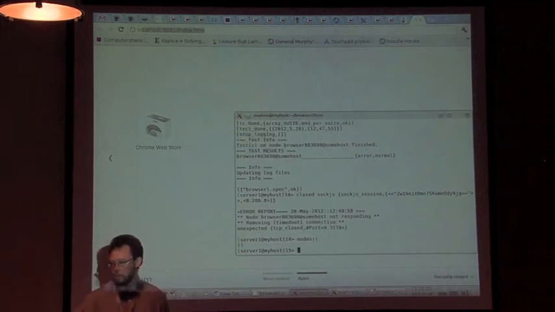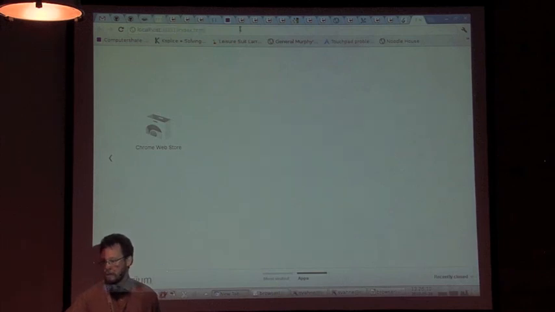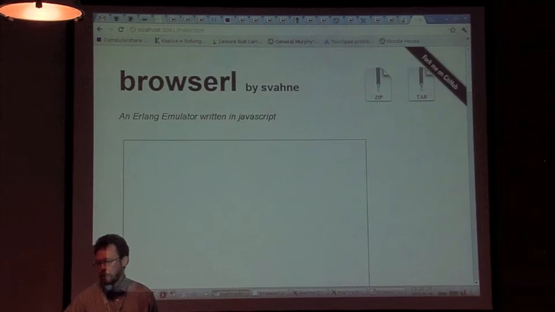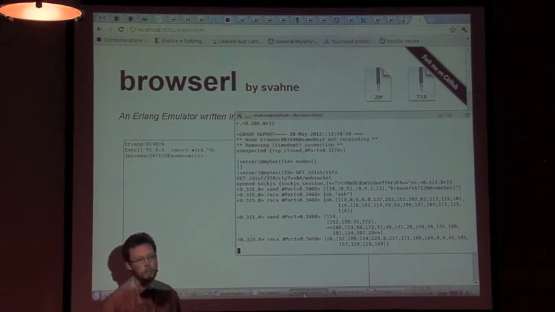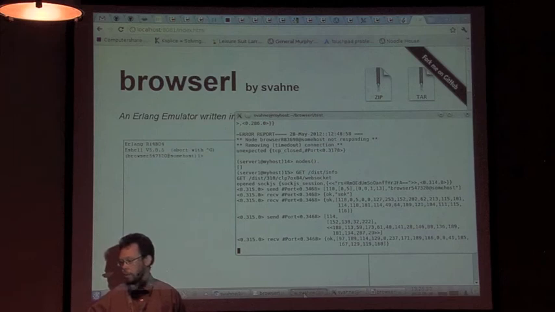And here is Google Chrome, and I connect to a web server which I have locally, and I'm running Cowboy here, but it would probably work with basically any web server.